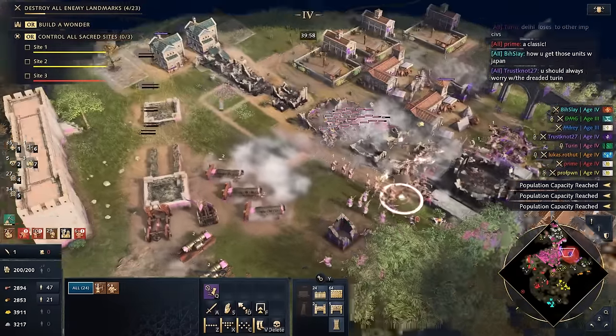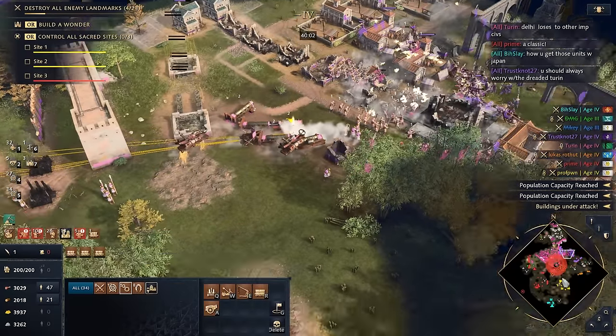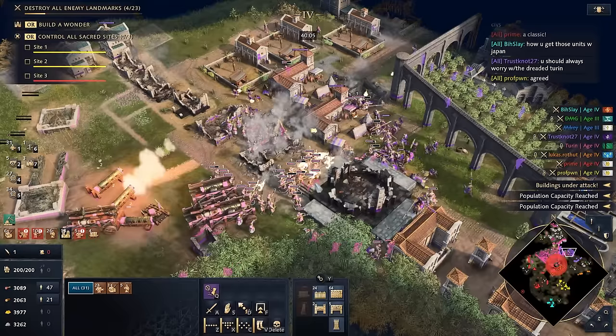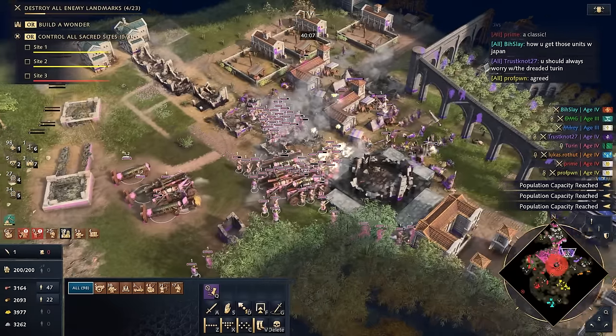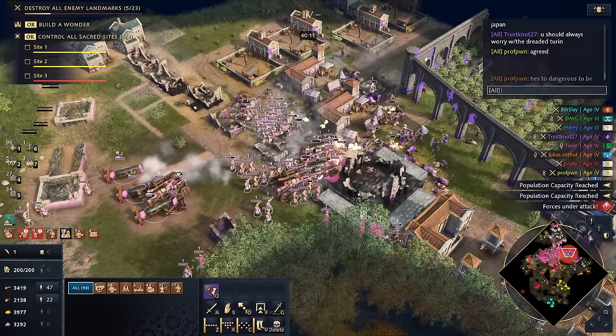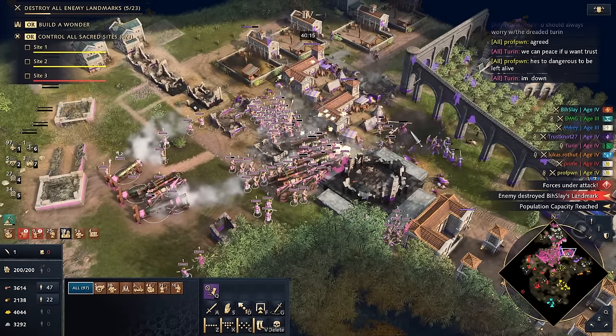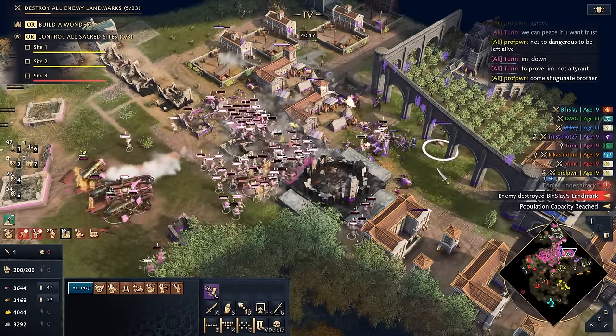He's mustering a good defense. Should always worry with the dreaded turn, is what he said. Yeah. Well, hopefully the politics... Oh, no. Oh, no. Oh, no. He can peace if you want, trust. I'm down. To prove I'm not a tyrant. Let's see if he takes it.